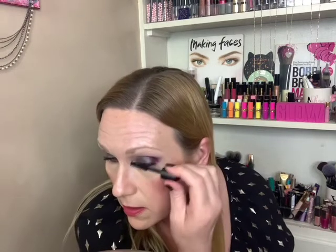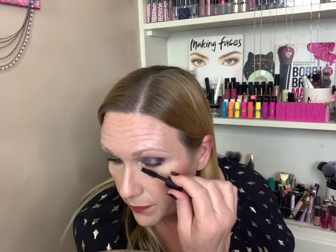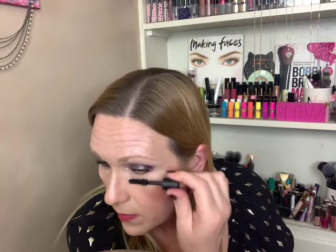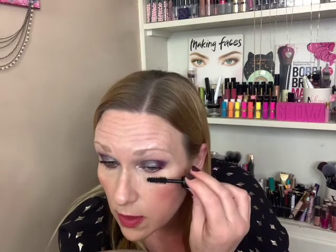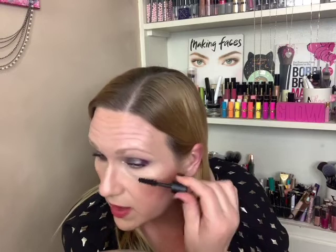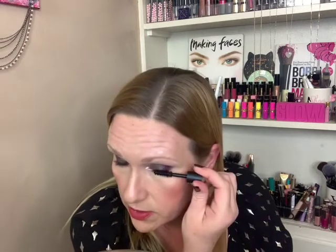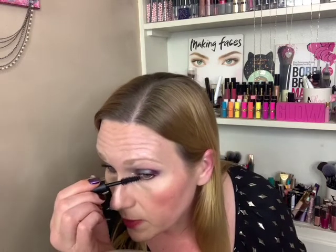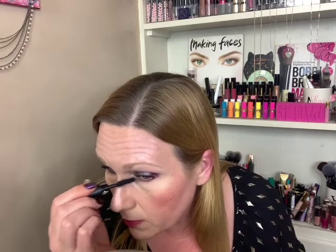And I have hooded eyes. And one's more hooded, one's downturned, it's just a mess. I really didn't notice these things until I started aging. Really, until I started getting into makeup, I didn't notice a lot of things. I never really looked at myself in a mirror. And when you don't know what you're doing, you really do have to look at yourself in a mirror and figure every nook and cranny out. And even then, I'm not a professional, so I don't know what I'm doing. You know what I mean? So it is what it is, I suppose.